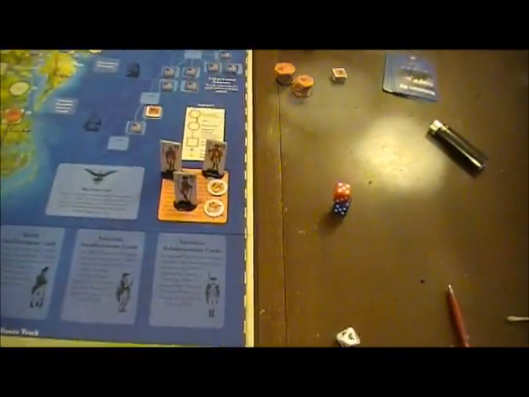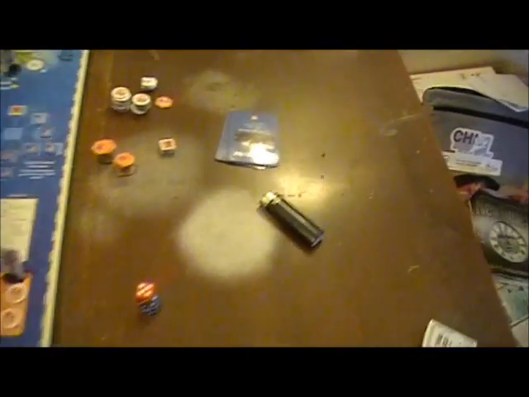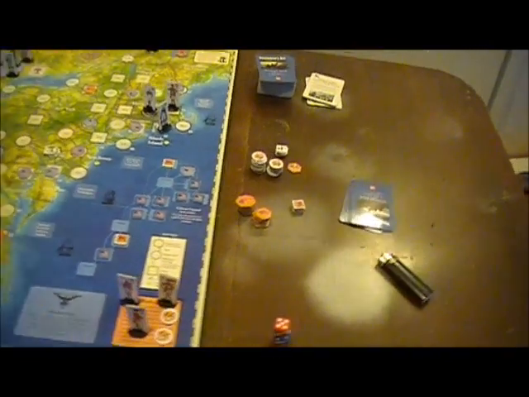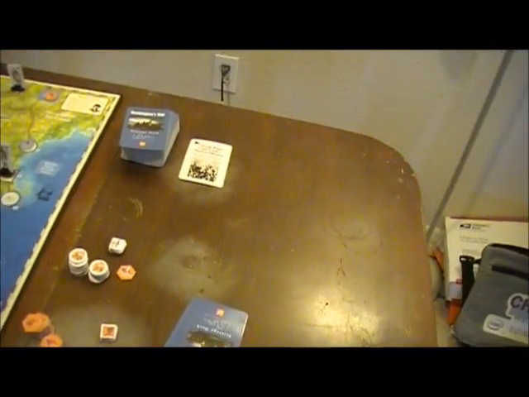So anyway, we get British reinforcements for the turn we're placed. We go over the first couple cards. The English chose or didn't have the option to go first, and the Americans decided to go first instead. They played a card which forced a random discard from the English hand. Turned out it was an event, which is kind of cool, I guess.